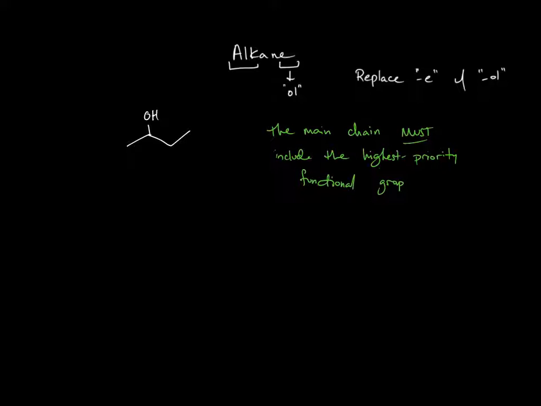All right, so our main chain does include that alcohol. The main chain will always simply be the carbon chain, but notice that the alcohol is attached to it. So I would number this as 4 carbons from left to right. We would go left to right because the alcohol is closest to the left side. Essentially, once we have a functional group, it trumps everything else. So it wouldn't matter where the other substituents are. It's the main highest priority functional group that rules everything. So your main chain has to include it. The numbering is always impacted by where that alcohol is, not anything else.